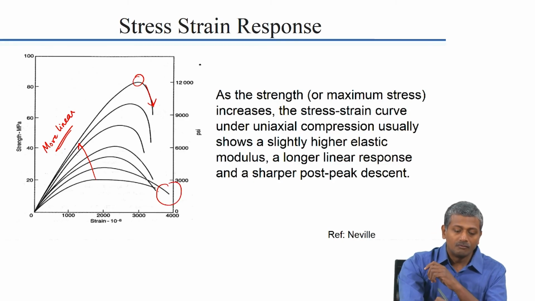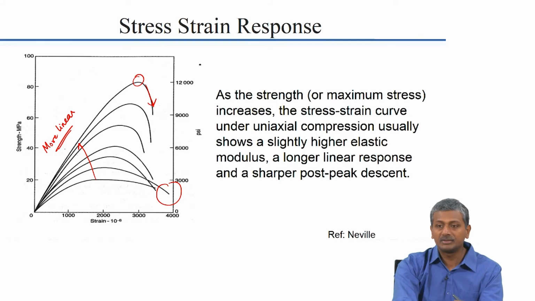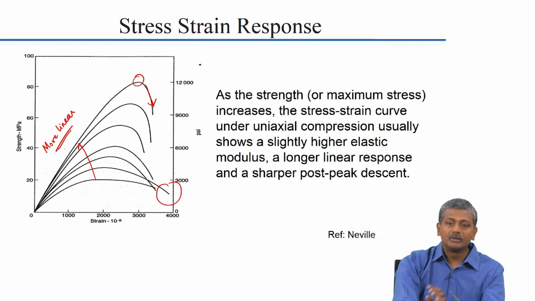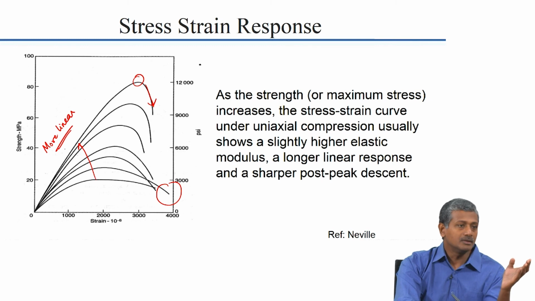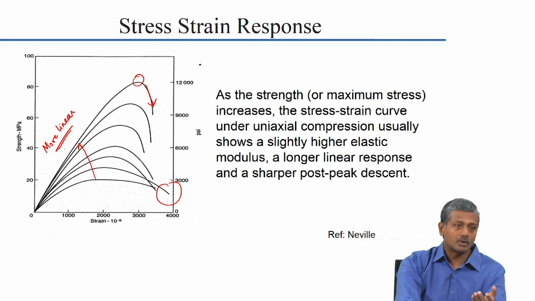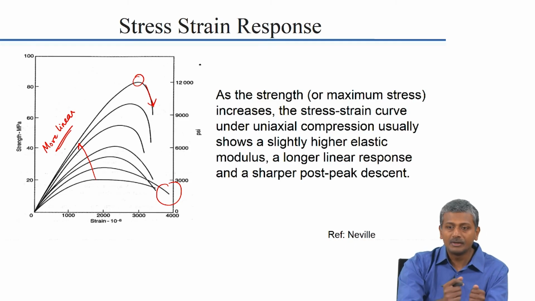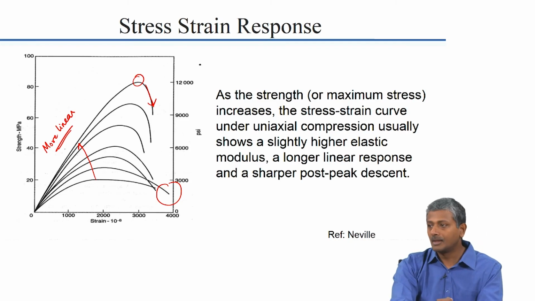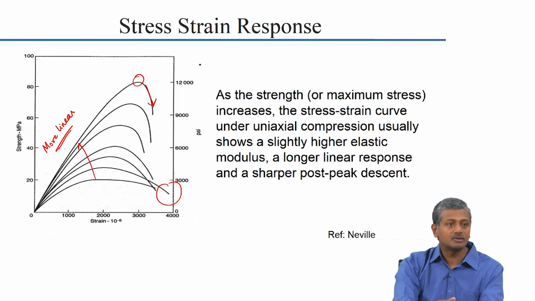On the other hand, for low strength concrete, there is sufficient deformation even after the peak strain is reached. Okay. So, you will see this to be a very common factor, that when you increase the strength of any material, it will tend to increase the brittleness of the material and reduce the deformation capability of the material. Of course, concrete is not ductile by any means, but still it has some ductility because of the slow growth of the post cracking behavior. But when you increase the strength of the concrete more and more, you tend to offset that behavior and cause a sudden failure of the concrete.